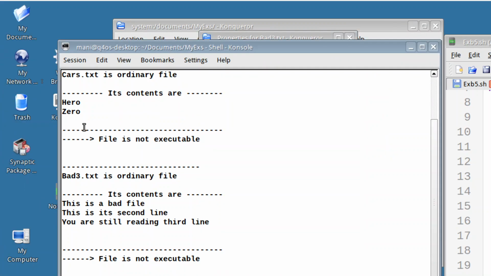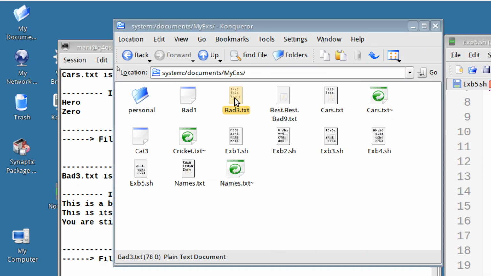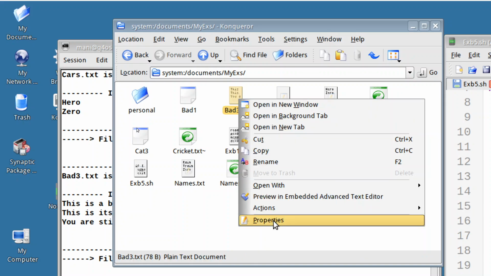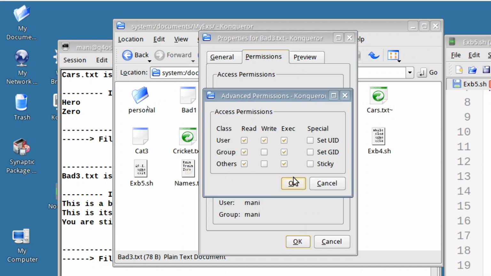So here if you notice, the file is not executable, it is coming like that. So I will make it an executable. Rest of them I'm not interested in. Let me click OK. So this file now becomes an executable file. You can see the permission here. It has not changed the permission, but okay, let me just say is executable. Has it changed? Oh, I think I don't have the permission. So executable for everybody.